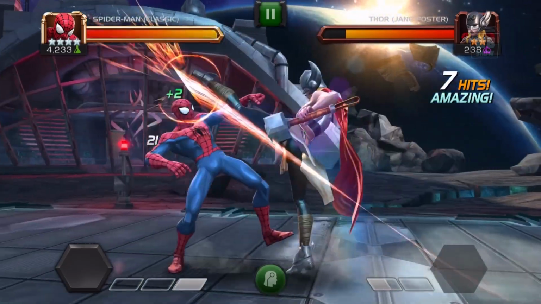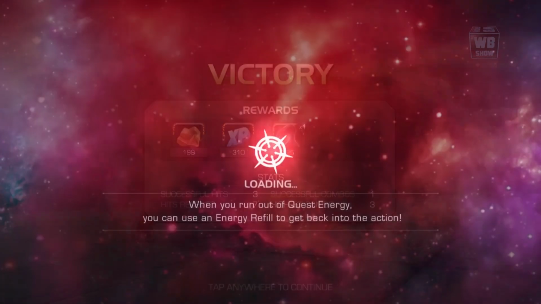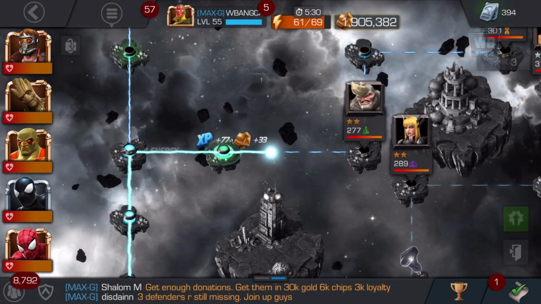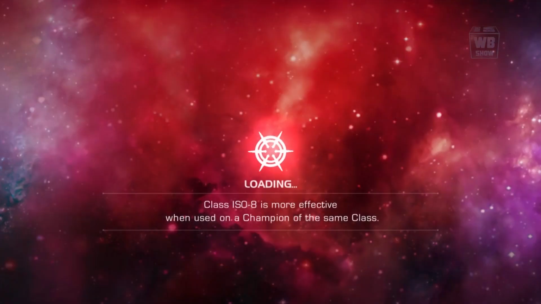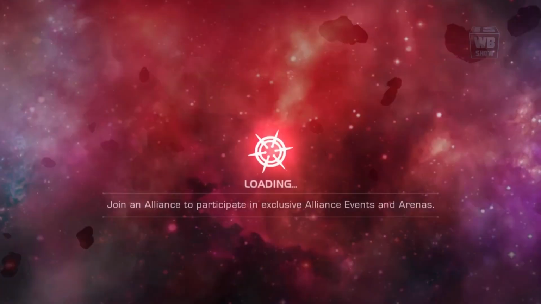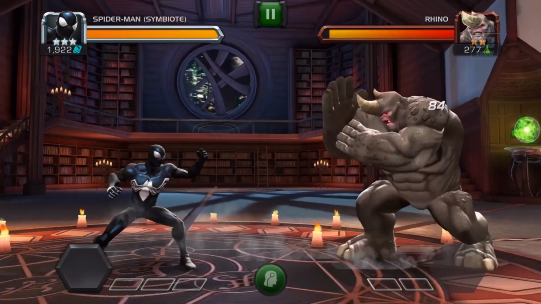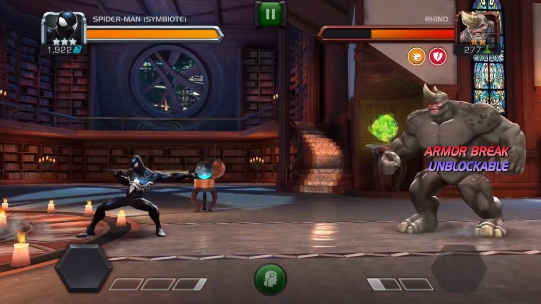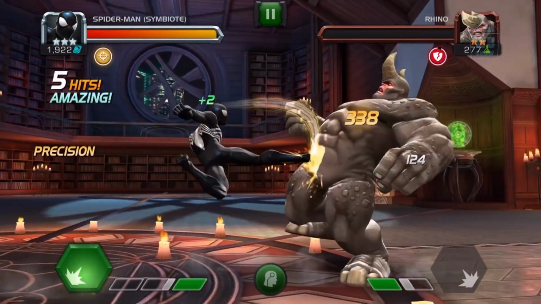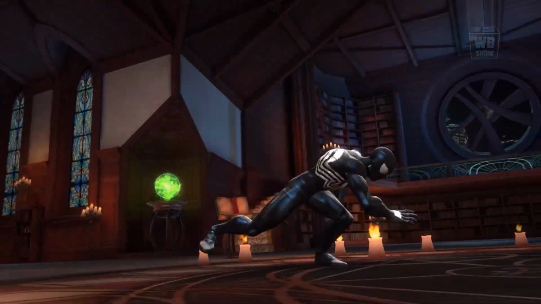Oh, no wonder I couldn't swipe. And this is a normal one. I already beat the hard one, so we're just playing the normal one. We're gonna go through this path, clear the path, make the Groot the boot. The symbiote Spider-Man, go! Gonna go battle. Bam, bam!